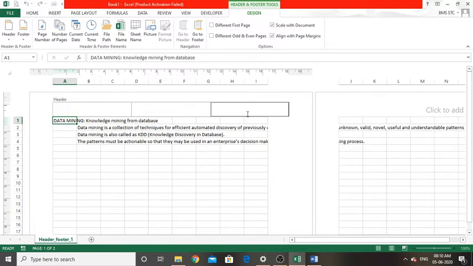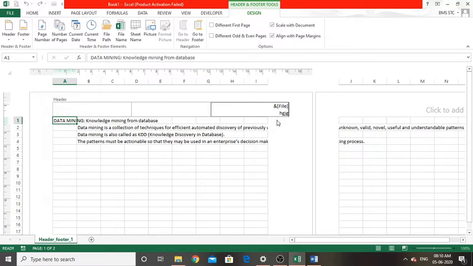For that, click on the Design tab, click on the file name, and you can see the file link there. And we have a provision to add a second line also, like this.